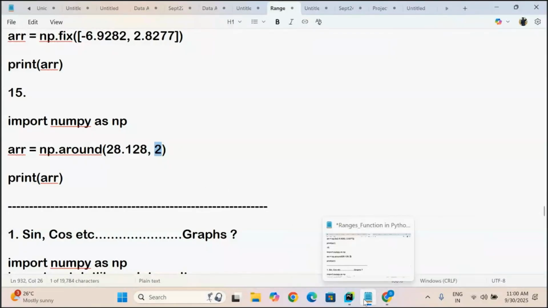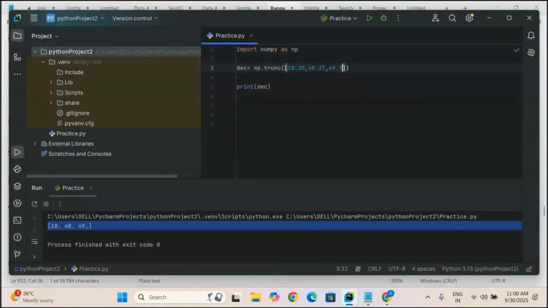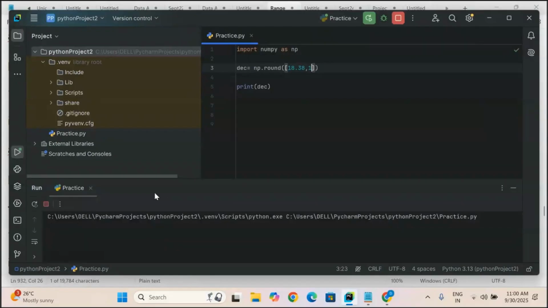So what you do here, the same thing only. Let me give 2 decimals that I want. Now I'm using the round function. Now observe. Only 2 decimals will be given. For example, here I'm giving 1 decimal. Just observe, you'll get that 1 decimal.